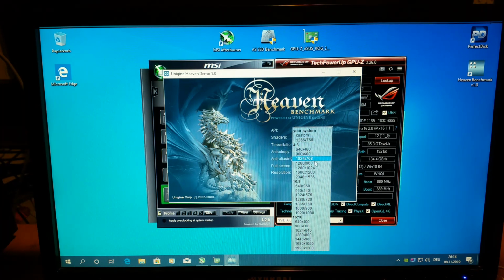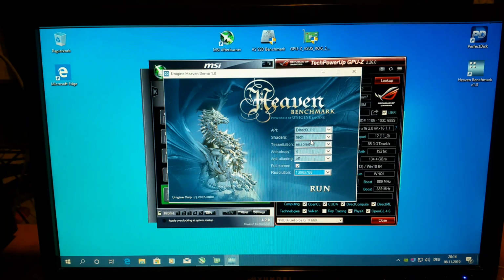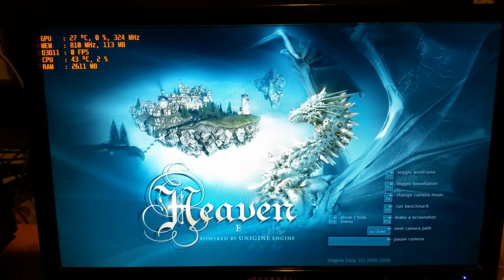Nothing big, guys. You can get a lot better monitors. Here 1920 by 1080 is of course HD, or full HD, but it doesn't matter, guys. This is just so that you can see what you can do with MSI Afterburner. The rest is up to you guys. If you have a bigger monitor or not, if you have 4K or 8K, it's not my problem. This is your thing. The most important is that you understand what I'm going to show you. This is so powerful, guys. So let's run the first benchmark on default settings, and here we go.